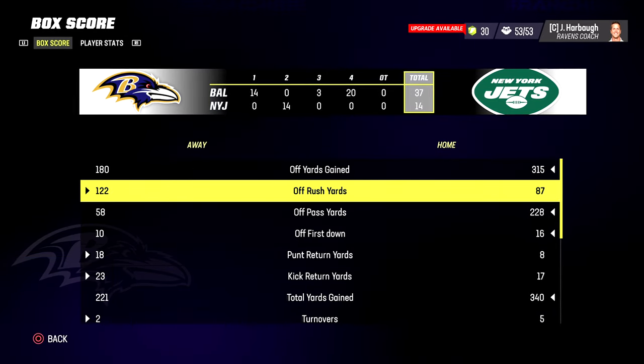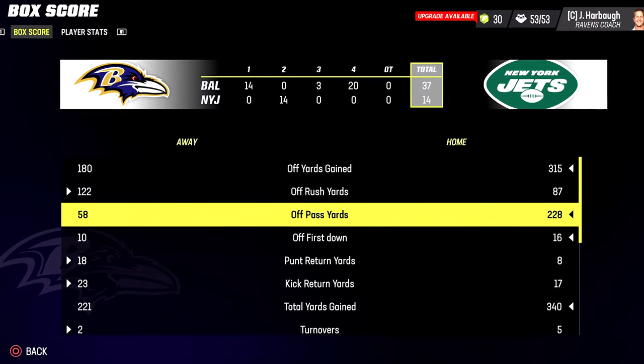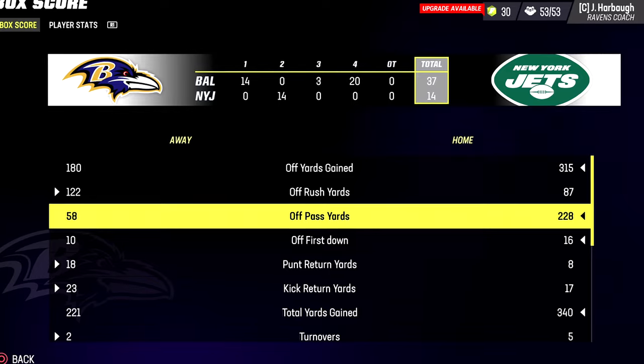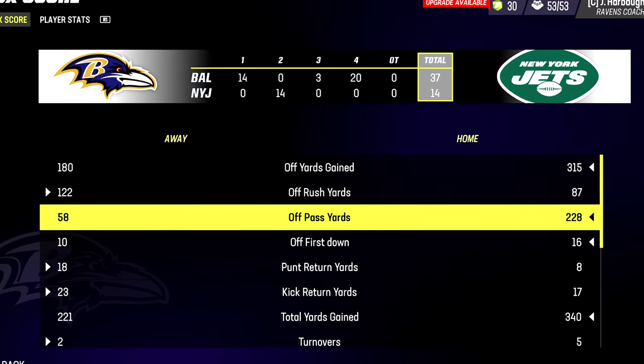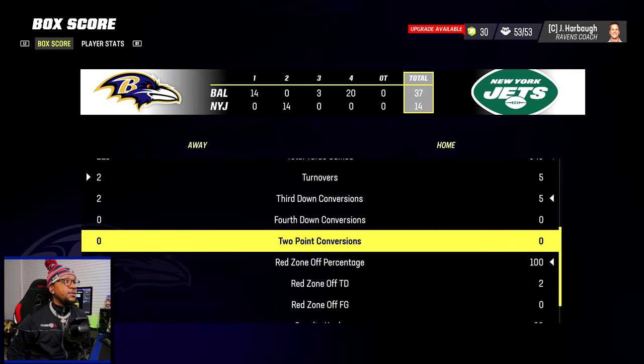So let's go ahead and go down here. Offensive rushing yards, we had 122. We was running that thing with Lamar. You know how that go. And then you have your offensive pass yards, 58 for us, which Lamar really wasn't throwing it. Long story short, we won the game 37-14, right? So let's go ahead and get out of here, bro.